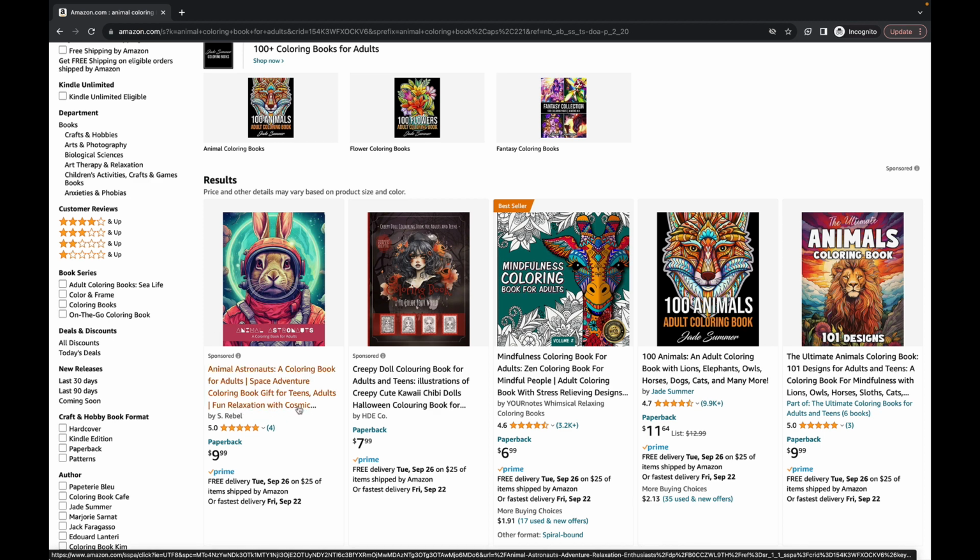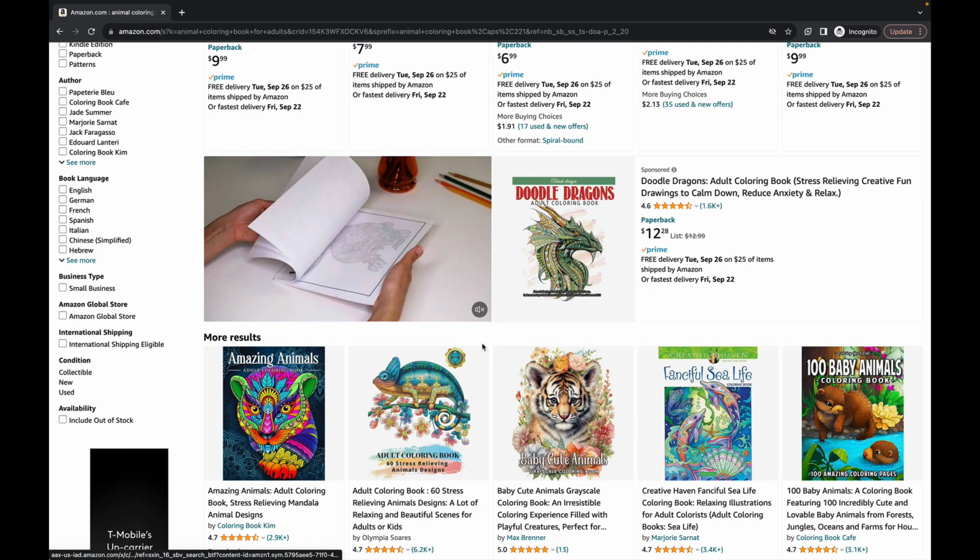They also have teens. Fun Relaxation with Cosmic, and then we can't see the rest of it yet, but clearly what they are trying to do here is take the fun relaxation vibe out of just this Zentangles look, like in this giraffe picture here, and see if there's interest in another way.